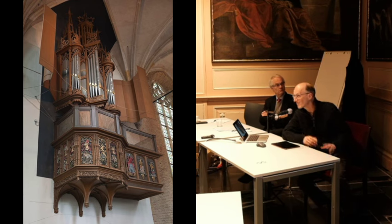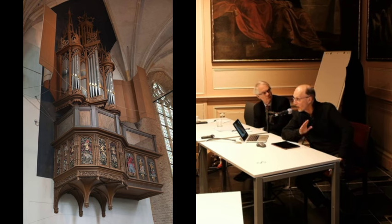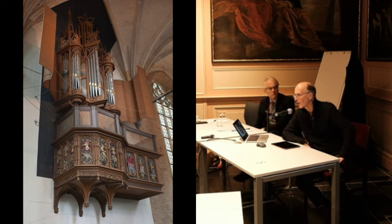One of the things I'm still a bit doubting about are the small intermediate fields. Now the Dove 6 is made by Jacobus van Hagerbeer, renewed in 1651. And I could imagine that there were also mirror fields originally, but we cannot prove that. But it is a bit my intuition.